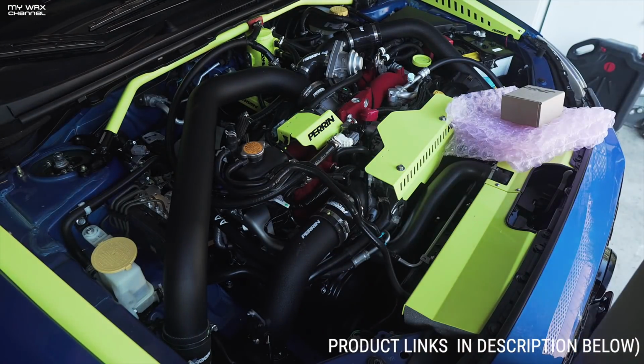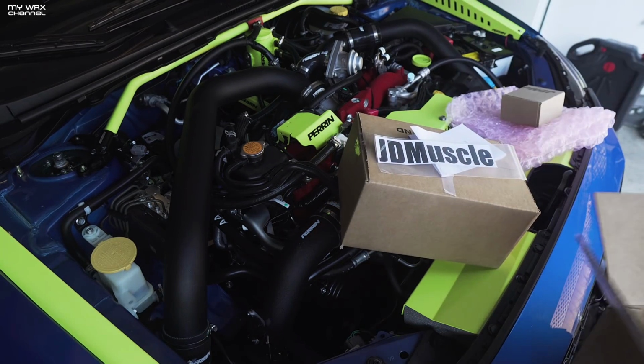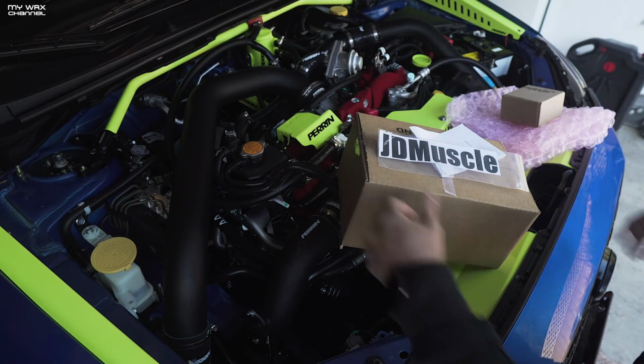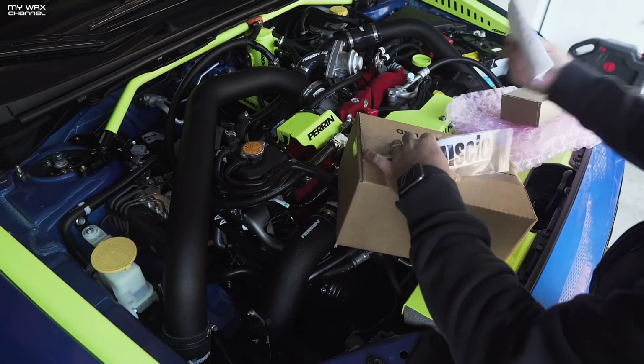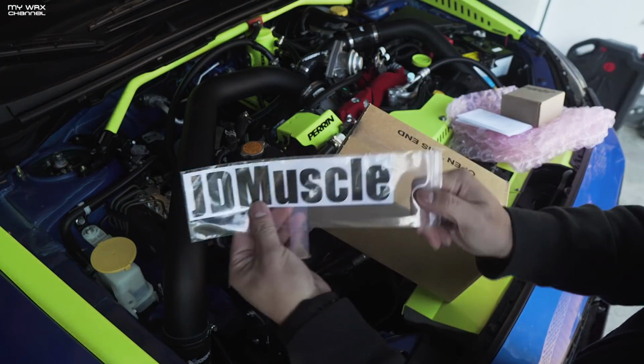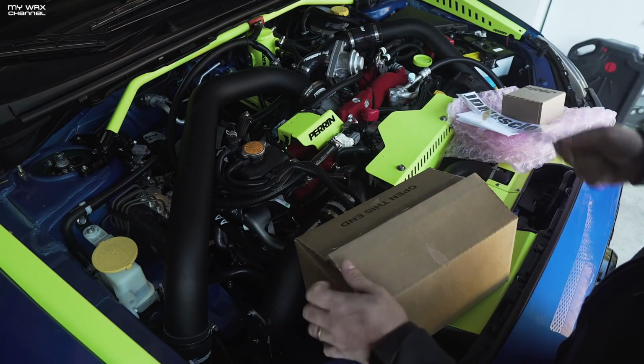Alright, there's that. Nothing really else in the box, just some packing material. Right over there, got an invoice. I don't need to see that. Of course, a sticker from JDM Muscle. Oh, I know what this is. Now it just hit me. Yeah, I know what this is.